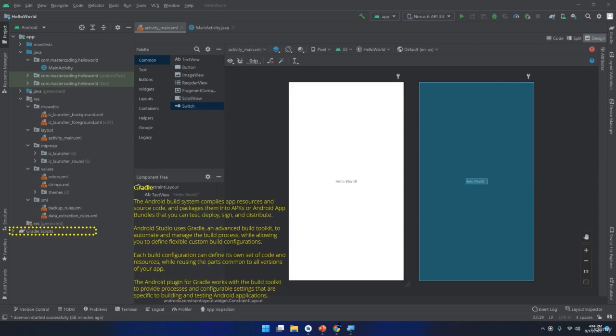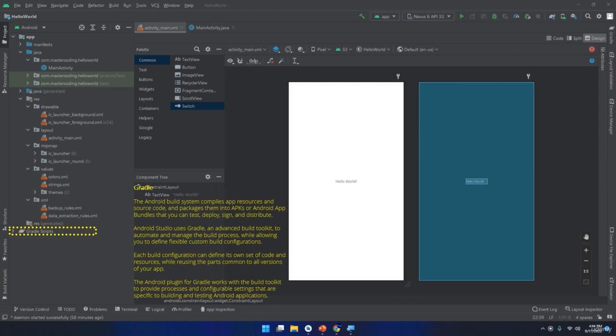Each build configuration can define its own set of code and resources while reusing the parts common to all versions of your app. The Android build plugin for Gradle works with the build toolkit to provide processes and configurable settings that are specific to building and testing Android applications.